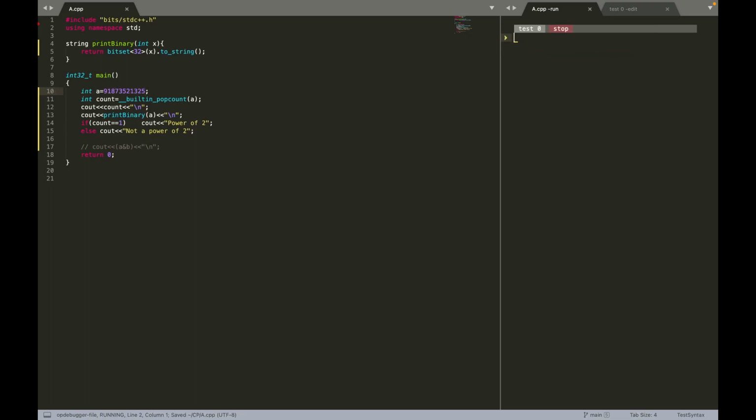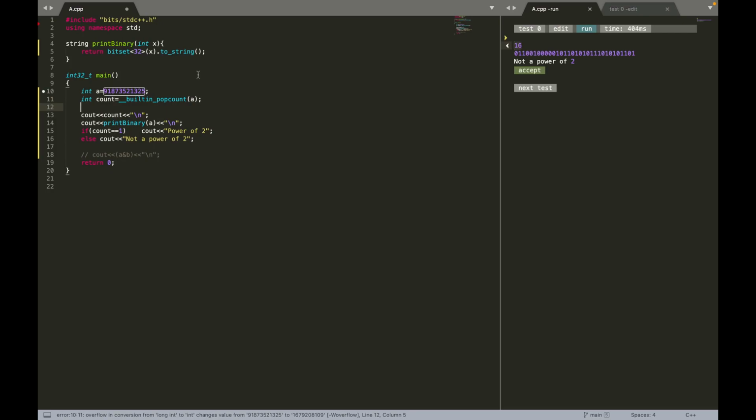Let's try it. Yeah, so over here this is a big number, and the binary representation actually contains 16 ones in it. So you can calculate the number of ones. I won't be doing that, it's just a waste of time. This functionality is known, and it's not a bug that it will give you a wrong answer. So it's returning me the number of ones in it. If the number of ones is more than 1 itself, then I can simply print it's not a power of 2.